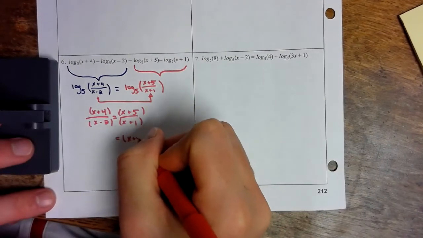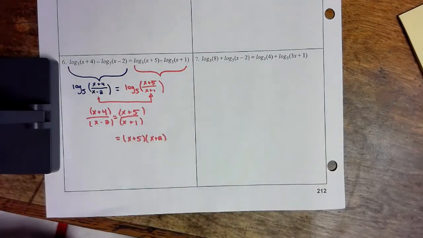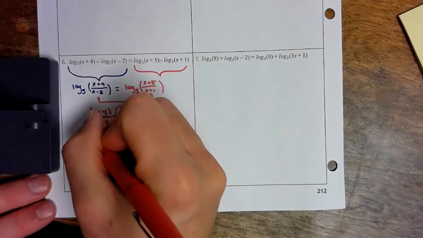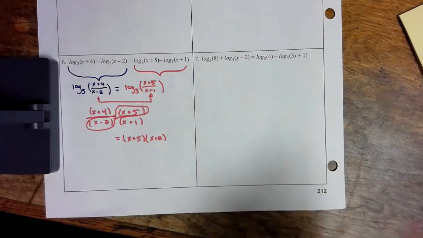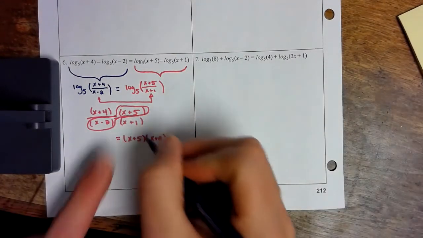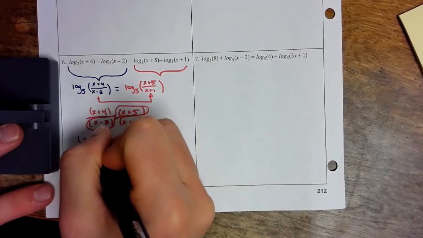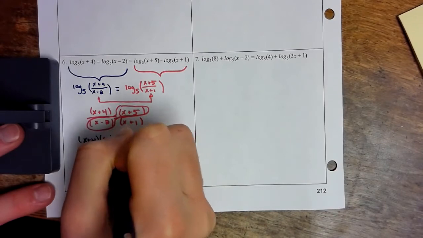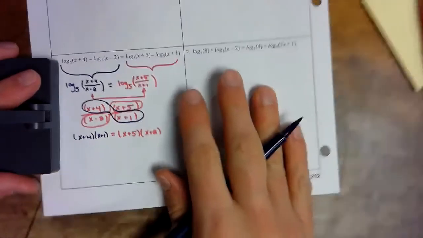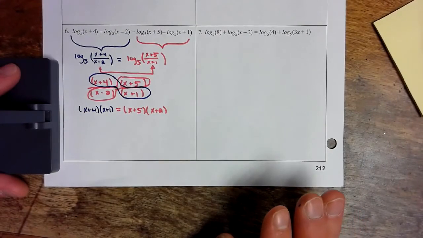So after I multiply both sides by x minus 2, I get x plus 5 times x minus 2, because over on this side, they would have canceled out. So really all I did there was multiply those two things together. Notice that I have not done any work from there. I'm going to do the same thing with the other two. So I'm getting rid of the dividing by x plus 1 by multiplying by x plus 1. So that gives me x plus 4 times x plus 1. And I essentially just cross multiplied those two things. So even here, I'm like, okay, this is still messy. I'm still not quite exactly sure where I need to go.